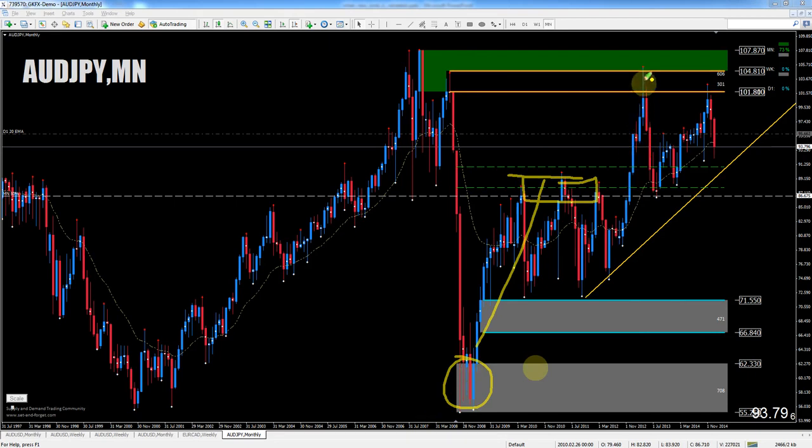Same here. Price rallies into that area, removes that area of demand. Why? Because this area of demand removed this area of supply, overshorted, didn't close, price dropped. When price retraces all the way back, okay, and we've got that trend line broken, then this is supply, and price is reacting to that on the Aussie Yen. Okay, so this is how it works.